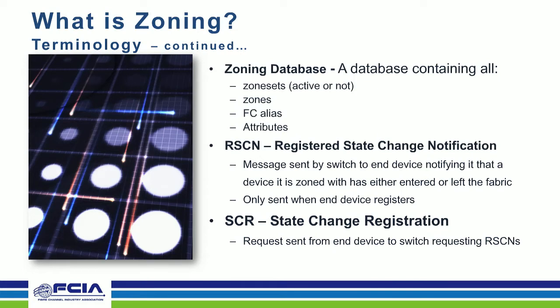It's only sent when an end device registers for it. So this is the Fibre Channel way of notifying an end device when, like, a zoning change is made. How does that end device know that it is now able to talk to another device out in the fabric? An RSCN is generated that tells that end device, hey, you have just been allowed to talk to this new device. And the SCR, just for completeness, is how the end device registers for these state change notifications. We don't send anything to devices unless they ask for it. And in this case, the device needs to ask for it by issuing an SCR into the switch. And in general, all the end devices that I know do this kind of thing because they want notifications.